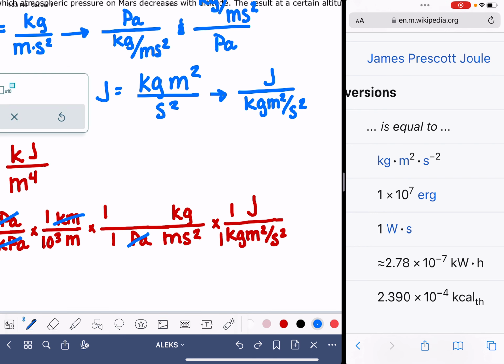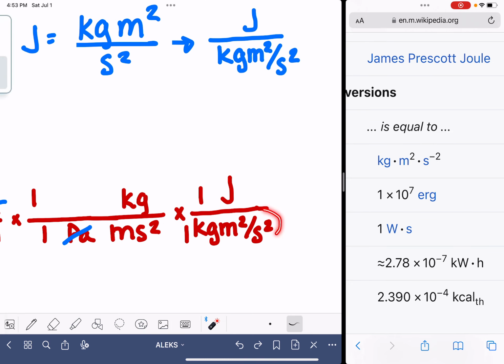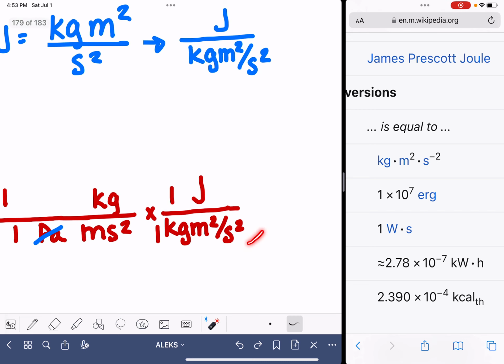Well, I've got a kilogram. Oh gosh, I've got a fraction. I've got another fraction in a fraction again. Yikes. So when we have a fraction in our denominator, we are not allowed to do the same trick that we did last time. We're not allowed to take this guy and just move it up like a regular fraction. We actually have to invert it. So if we have a fraction in the denominator, we are going to need to invert that fraction. The second squared in this case is going to move itself up to the top. That's how we're going to get rid of the fraction this time.